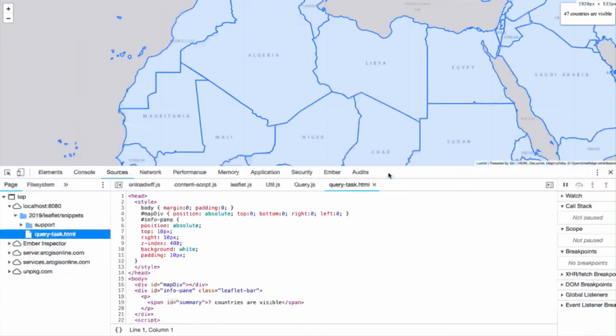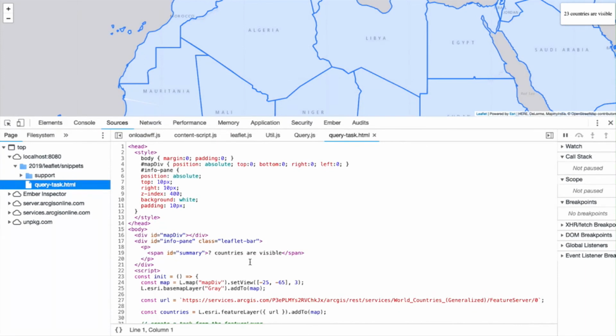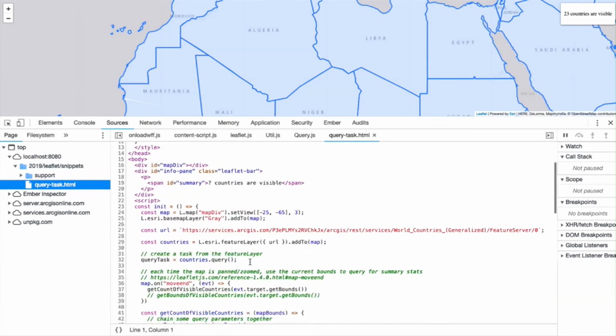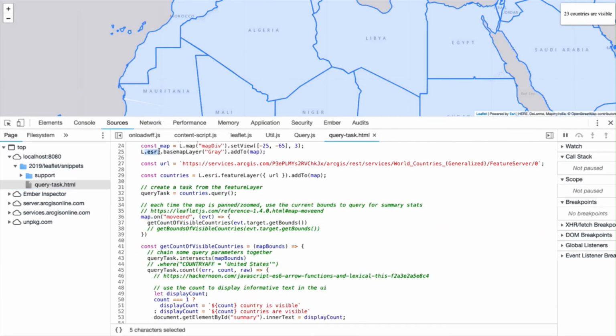And there's not a ton of code here. We don't need much map. We need more code than map. So here we've got this map that I told you about before, where we're going to set the initial extent, using the gray base map. I've got the URL of the countries, and these are generalized geometries, so they'll draw faster. You can also generalize on the fly. If you've got really highly detailed geometry, you can just filter it back. So here I make my feature layer and I add it to the map.